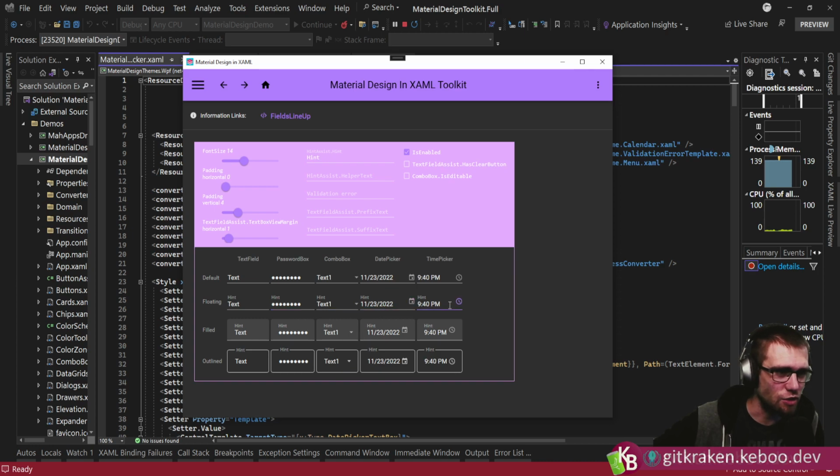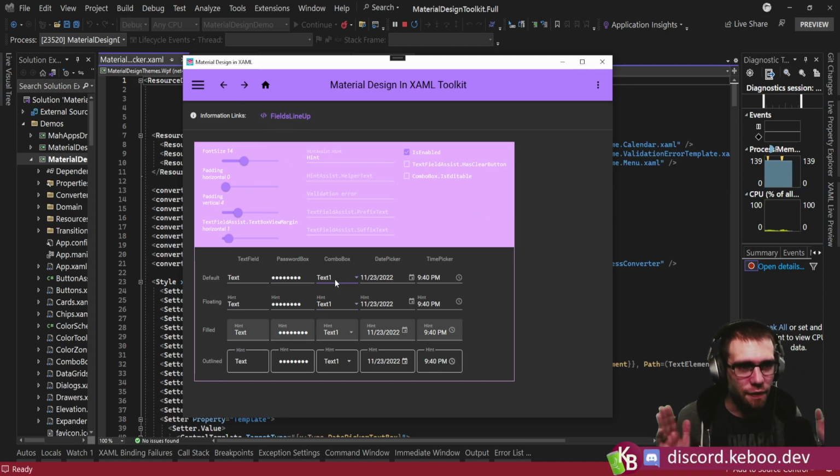I'm mostly interested in just looking at the horizontally going across rather than vertically checking them. And horizontally, I think things look very reasonable. Because typically on a form, when somebody's going to use these, they're going to be picking one set. You don't generally have a form where you're mixing floating, filled, and outline. That just looks weird. I usually tell people, the demo app is designed to show you the breadth of what is possible. Please don't put everything in. Your app will look like crap. Don't do that.